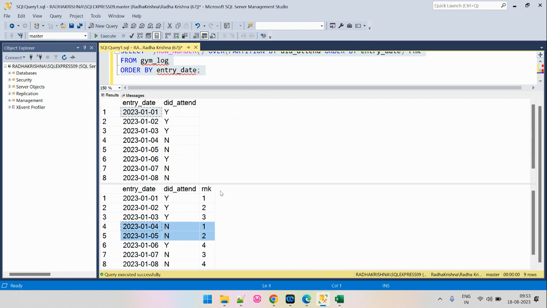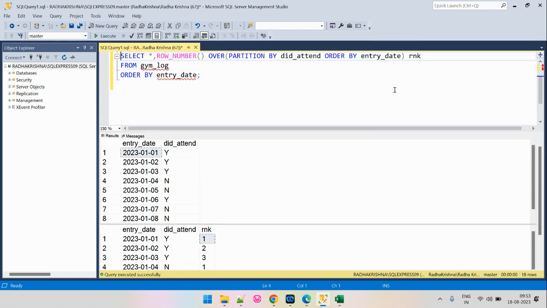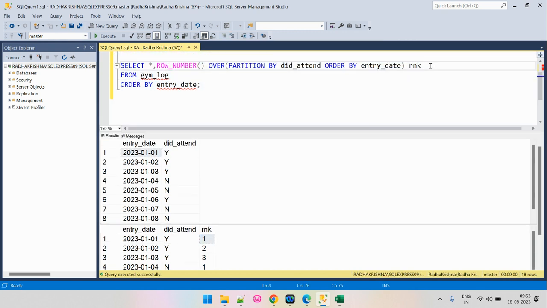The next part that we have to do is we have to get the grouping column. So how will we achieve the grouping column? We will subtract the rank number of days from the entry date. Okay, so there is no date subtraction function available, like we cannot subtract the day.